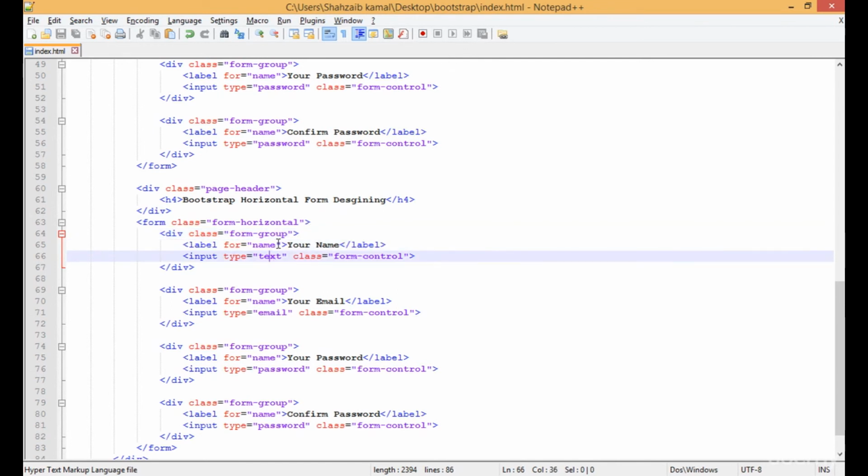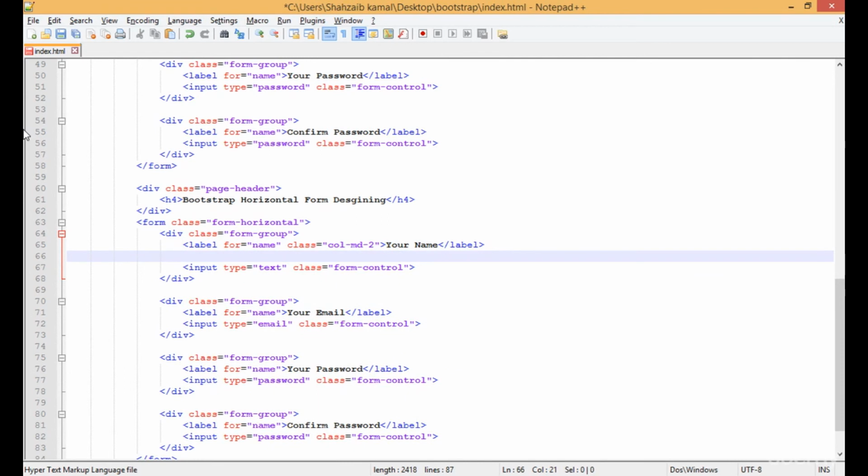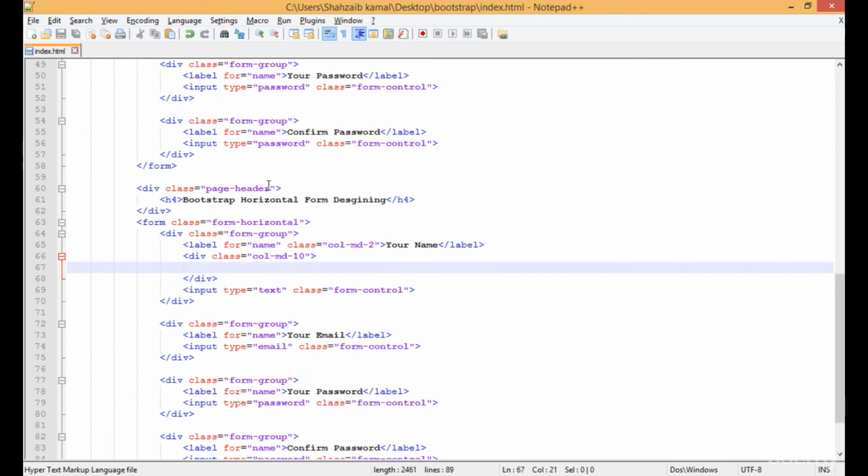first of all, let's make the label and input as columns. For the label, I'm adding the class control label. Well, I'll add the control label later on because I just want to show you what it can do. Just directly add the column D2. Then we have to create a new column for the input, so simply add a div and add the class col md 8 or 10, whatever you want. I'm putting 10, and then simply cut this input and paste it here. Now this is more perfect.